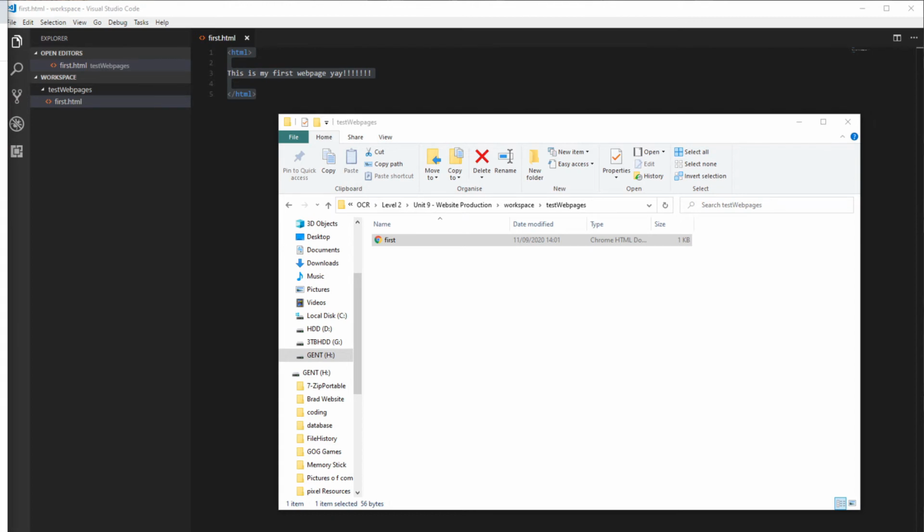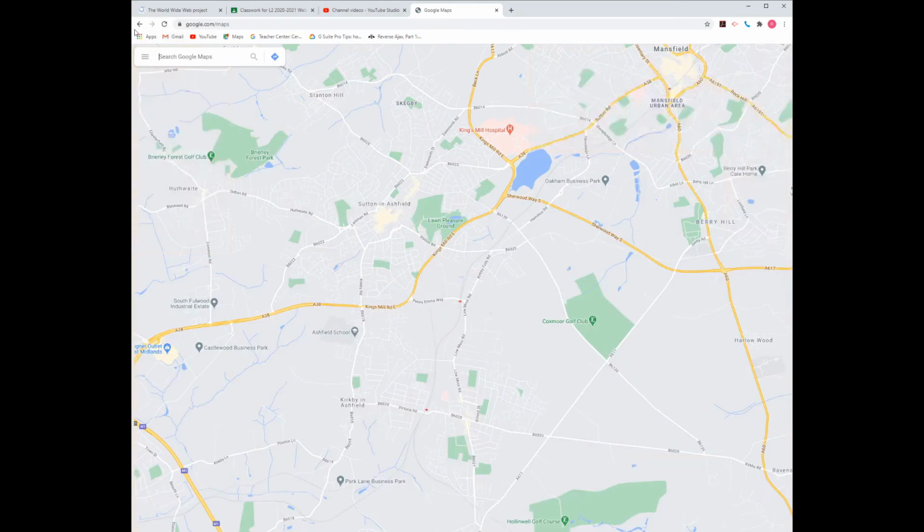Let's have a look. So if I was to switch cameras to the one that I need, it should be on screen now so you can see it. So as you can see, it has typed in that this is my first web page. So that is it without any things at all. It's literally just text. That's all it's picked up, but that's what it's supposed to do. It's just supposed to pick text up for now. So that is your very first web page that you've ever created. Obviously it's not the most glamorous of web pages, but it's there.